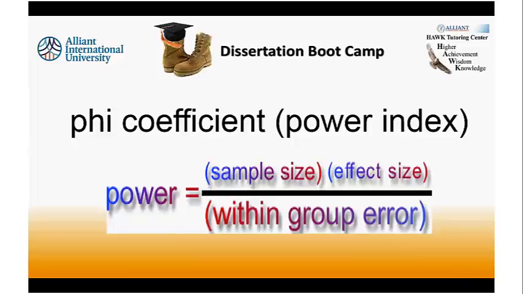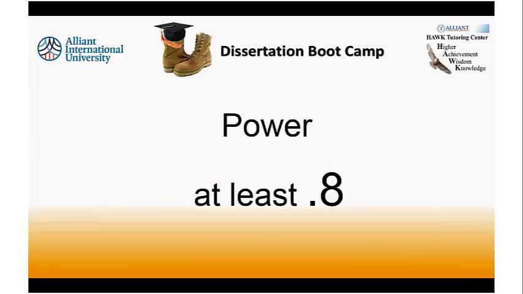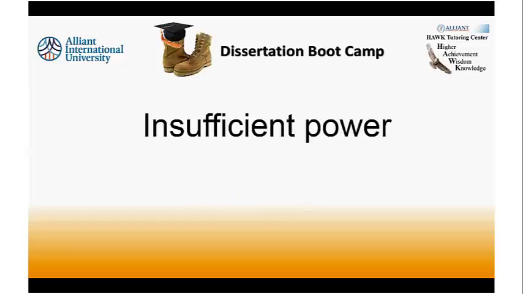But when it comes to power, we should think about sample size. The bigger the sample size, the bigger the power. And you want a minimum power of at least 0.8. So if you run all your tests and you get a power that's less than 0.8, you could be jeopardizing the results of your test. And again, I'm going to show you a few tricks that would increase your power that don't include sample size. Insufficient power is bad news.